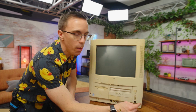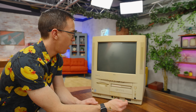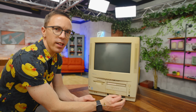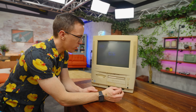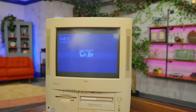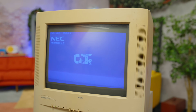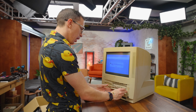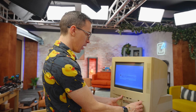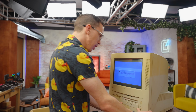Ooh, CRT is coming to life. Whoa. There are a lot of cracks and maybe slightly more... Hey, it works! It works! 640 kilobits of memory, 30 megabyte hard drive, I assume. All right, let me go and find myself a PS2 mouse and keyboard, see if I can get this thing somewhat functional, but it does actually look like it works.